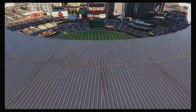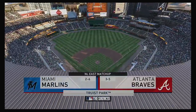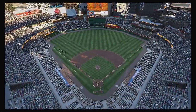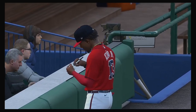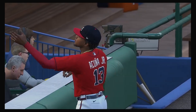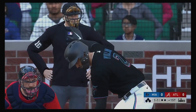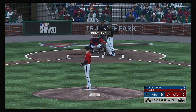We are under the lights as the show gets you ready for another edition of Major League Baseball. Ought to be a good one here between the Miami Marlins and the Atlanta Braves. So digging in now, Jonathan Villar. He'll get us started in this one under the lights.